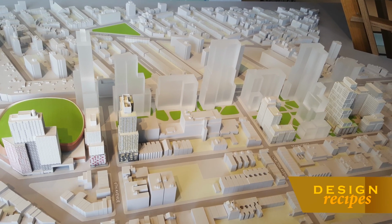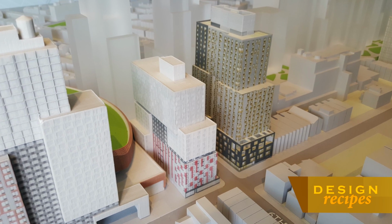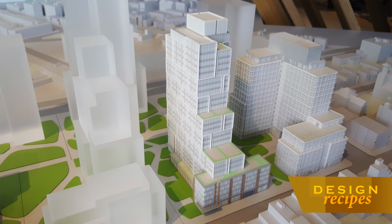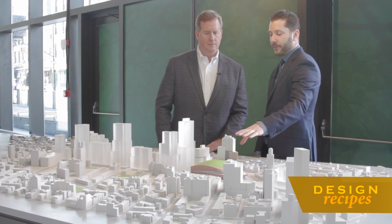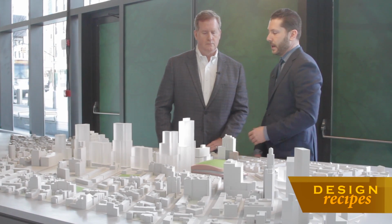Beyond the Barclays Center, Pacific Park includes 8 acres of public open space, 250,000 square feet of retail space, and more than 6,000 residential units, a mix of rentals and condominiums. So this is a mixed income rental building, so it has half affordable rentals, half market rate rentals, and they're all leasing and people are moving in right now.